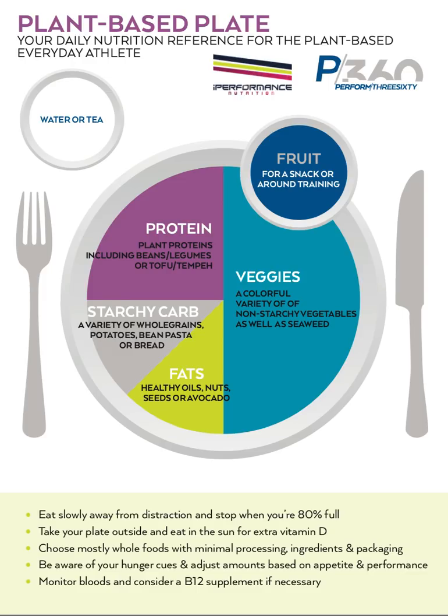The other thing that we need to be mindful of when we're looking at plant-based eating is a few key micronutrients, and particularly B12 and vitamin D. So for us to get a little bit more vitamin D exposure, we live in a wonderful state that has lots of sun. So I would encourage you guys, once you've got your meals ready, to actually think about where you're eating those meals.